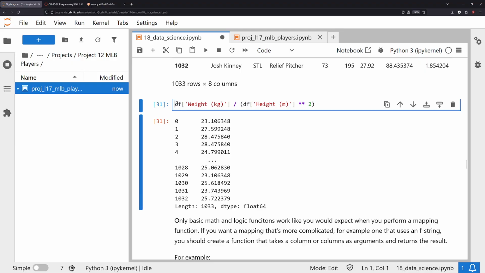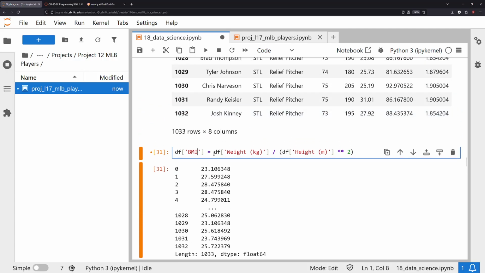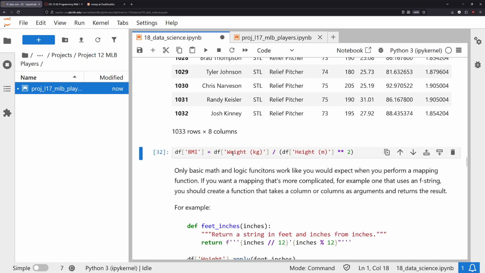This is a series, so I'm going to put an equal sign here on the left, and then say store it into a column. I'll name it BMI. So this is going to take the series and put it into this column. Okay, let me go ahead and press play here. Again, there's no output.